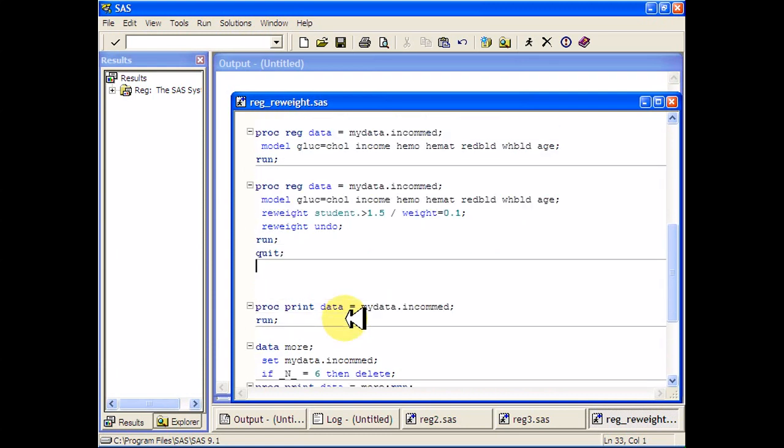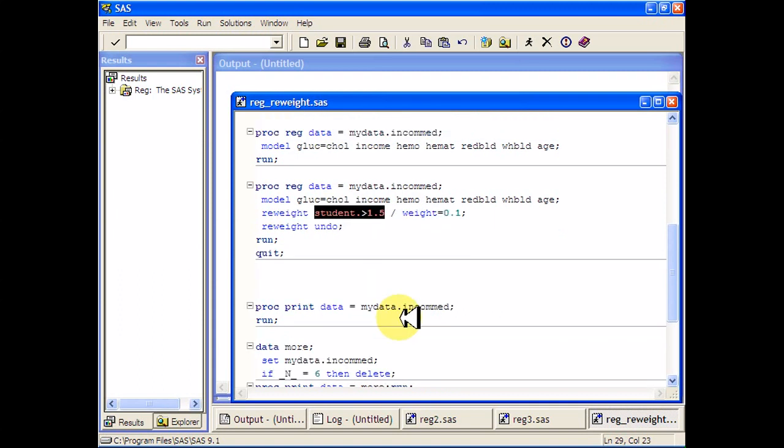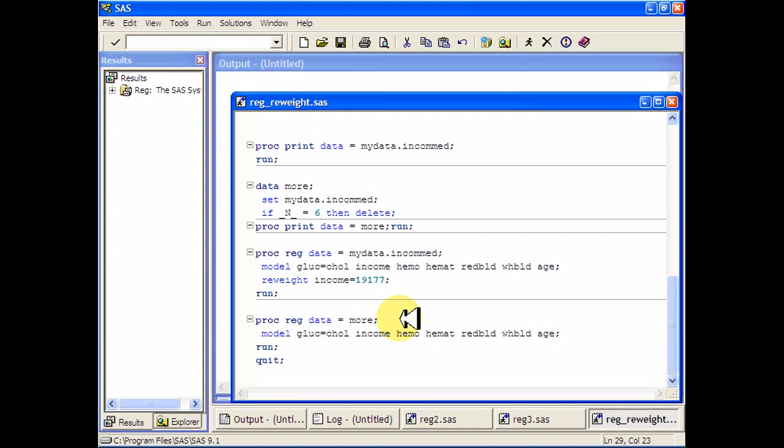But let me show you a couple other options besides just studentized residual greater than 1.5. You can also play with the actual variable numbers. So suppose I knew that this particular variable, income, was interesting.